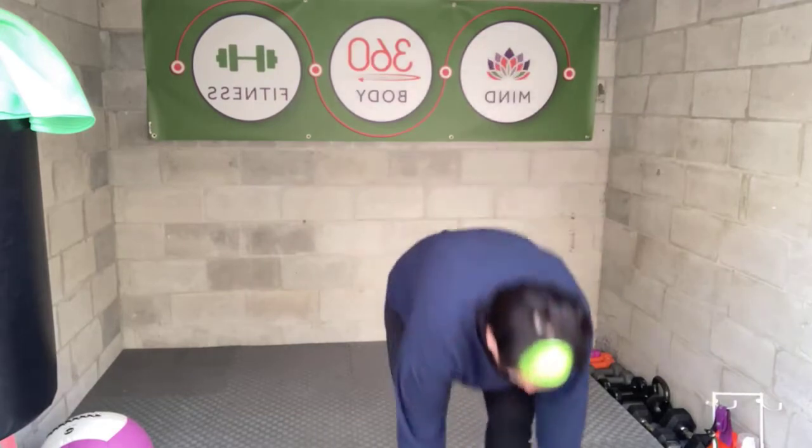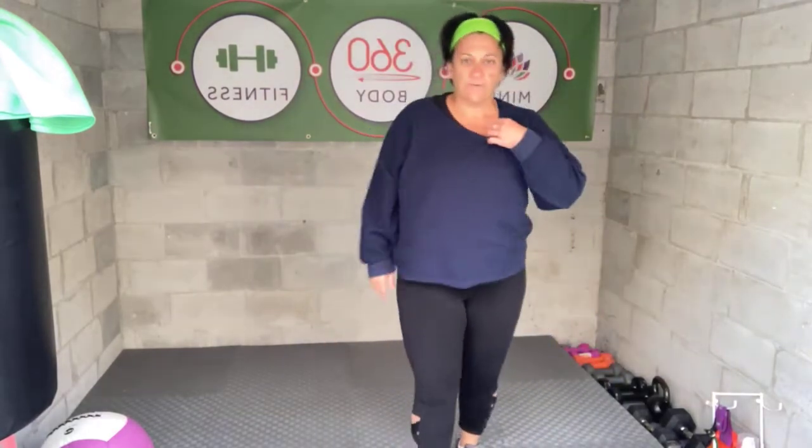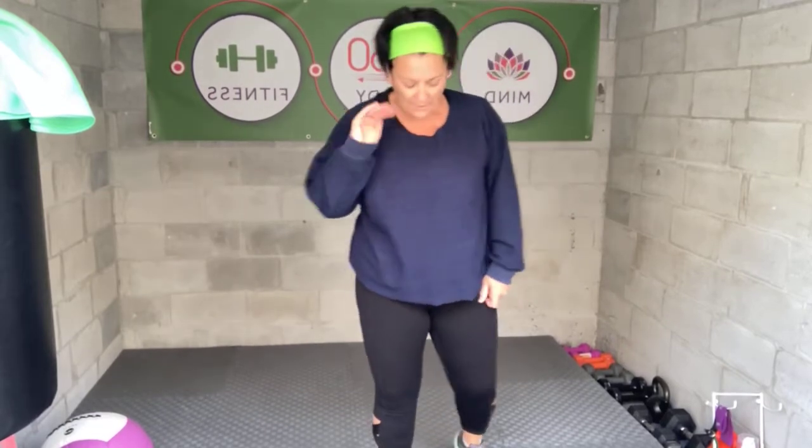Okay. It's going to be 45 seconds of work, 15 seconds of rest on everything that we do other than the cardio. We are going to have little cardio bursts in between. And on those, it's going to vary depending on what the cardio is. So first one is going to be a side lunge.